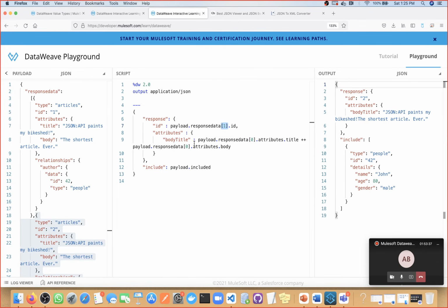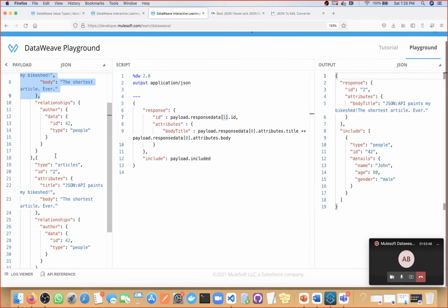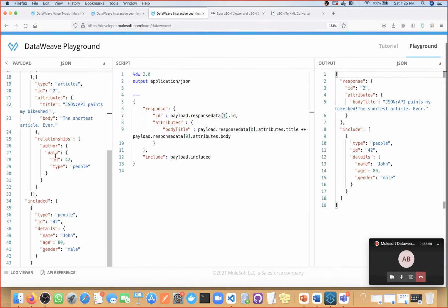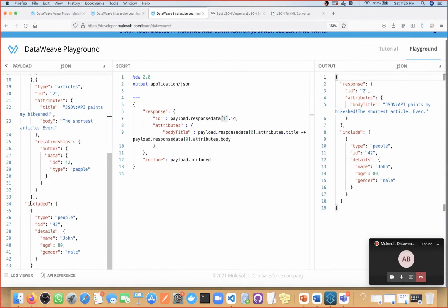Now let me do some more mapping here. So we got this attribute mapping. Now we have this relationship mapping here. Let's say, I'm not going for relationship mapping. Let me think of another business scenario here. Let's go to include one. In include one, whatever name is coming, let me add mobile number also.